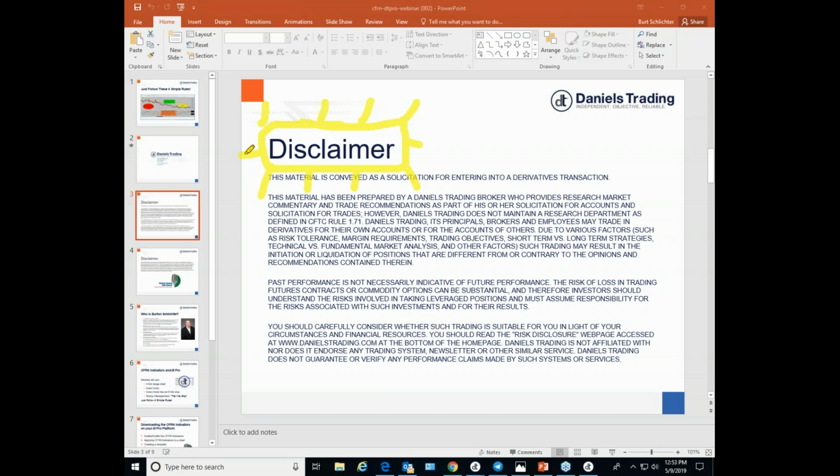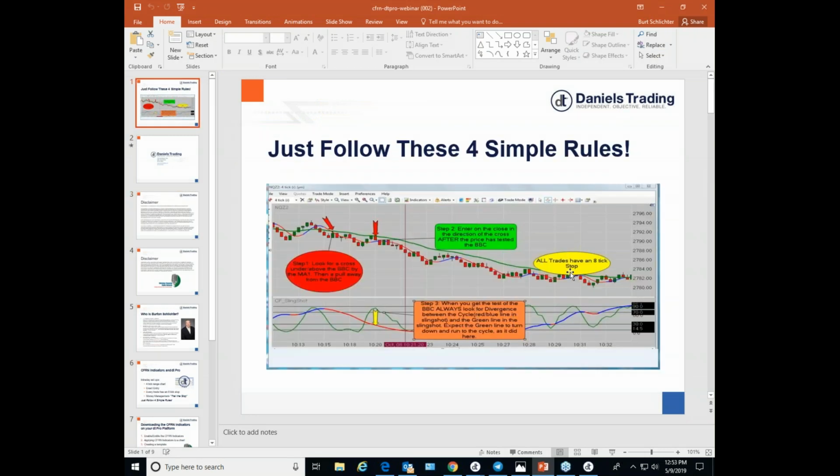The good thing is, if you decide to go down the CFRN path, they have a set of rules, right? We're going to go over those rules right after this. Every trade has an 8-tick stop attached to it, so you are going to be using a stop loss. Not only that, you're going to be on a 4-tick range chart, so you have to be actively engaged in what's going on, what's in front of you. You have to be in front of a computer, in front of the screen. There's no shortcut. Okay, you'll have to be engaged.